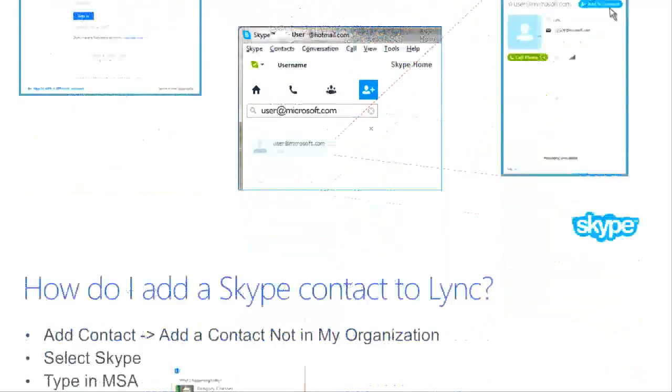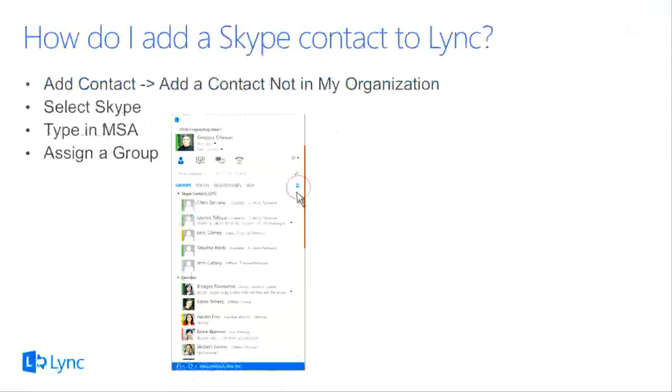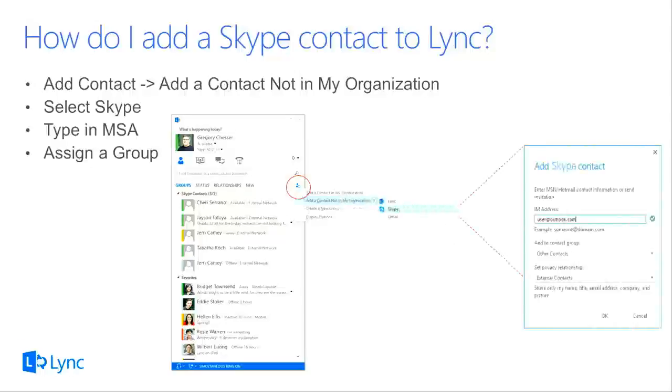Similar issue, well, not similar. On the Lync side, it's a slightly different one. This is Lync 2013. How many of you are on Lync 2013? Good. That's very good. This is the experience for Lync 2013. Very nice one. You'll notice that it anticipates you wanting to have a contact outside your organization and gives you the ability to select what kind of it is. Lync 2010 doesn't have this capability.